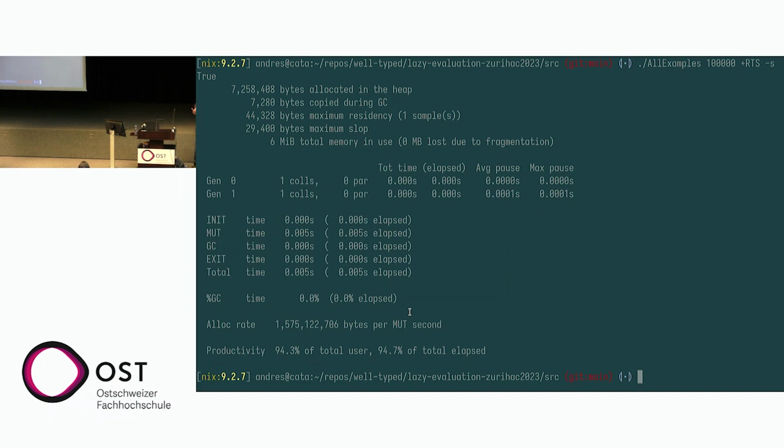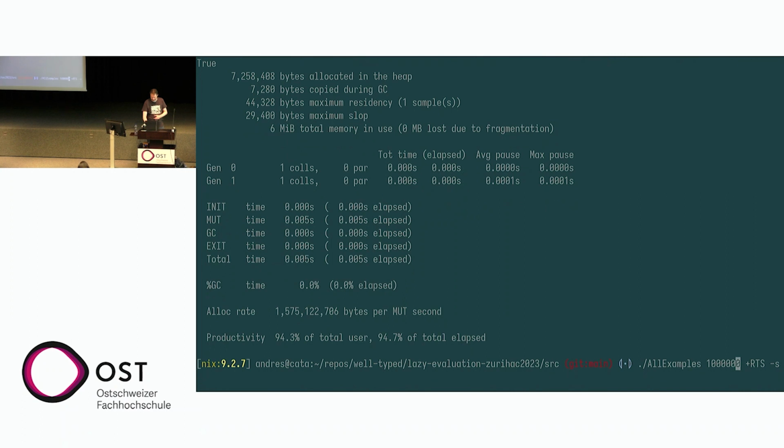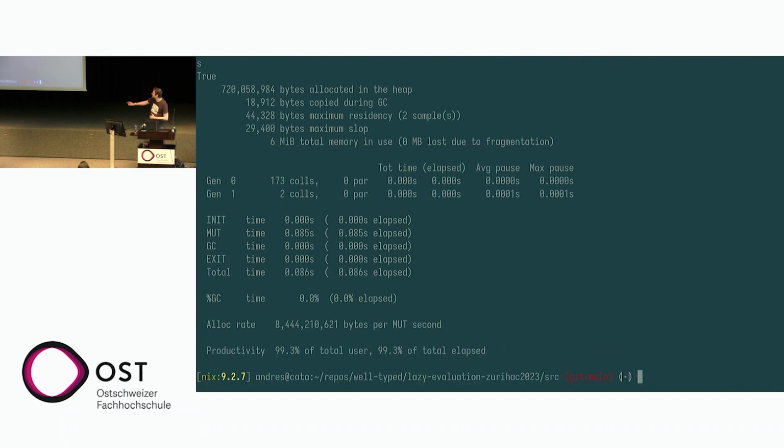But now we clearly are at linear time, and there is actually allocation going on during that time, but it doesn't affect the maximum residency, right? It's all allocation that can be freed immediately again. And you also see, if you look further down, there are these garbage collector statistics. You see that there are far higher numbers of garbage collections than we've seen before. I don't want to talk too much about this, but it's an indication of more work going on. But maximum residency, which is the relevant line, is staying pretty well.